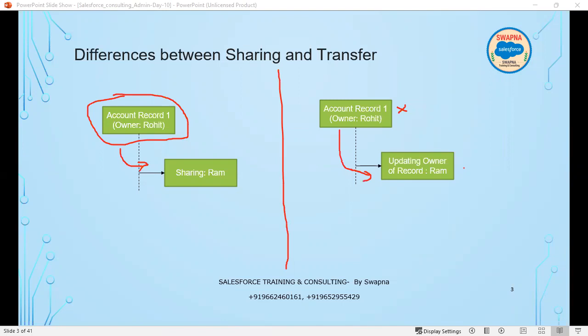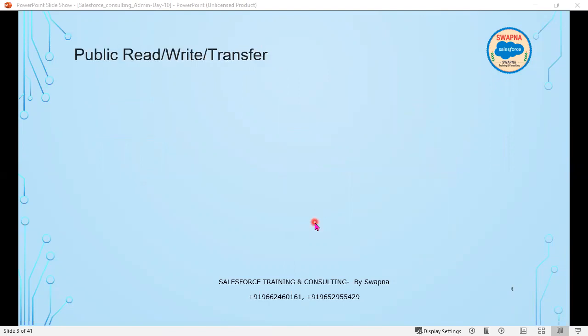So for lead and case, we have one of the options in the OWD which says Public Read/Write/Transfer, right?